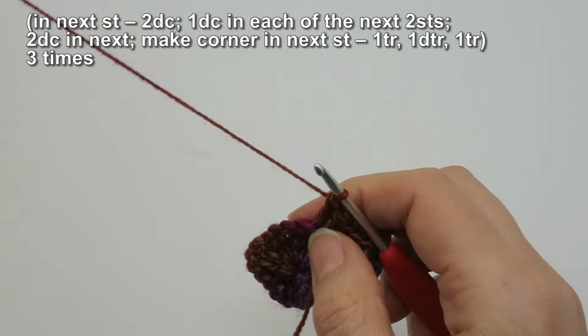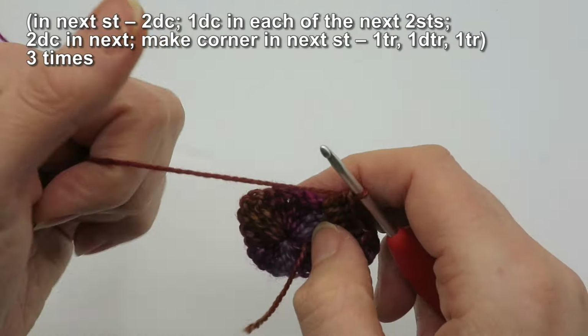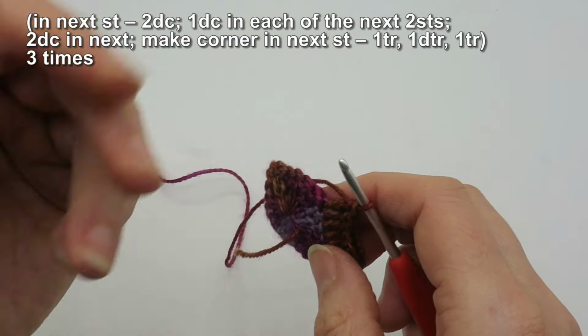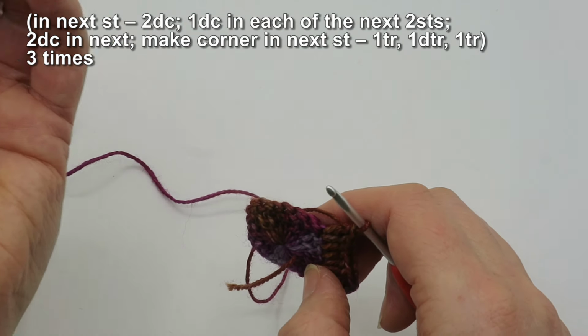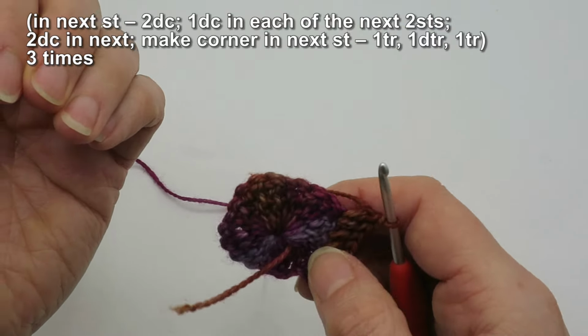You don't need to continually check this. This is just helpful when you're troubleshooting, because these squares, once you get the hang of them, they're really easy, but to start with, they're a little bit tricky because you don't have that distinctive chain two corner that is a very good reference to keep you on track.